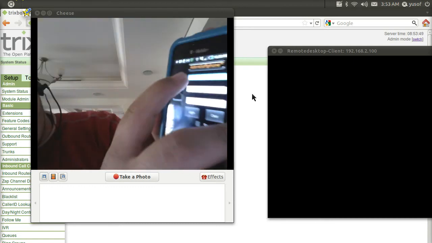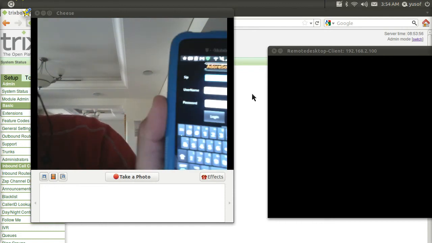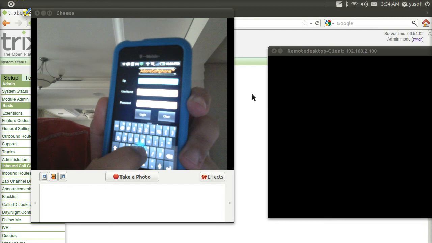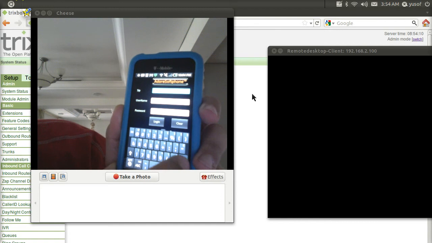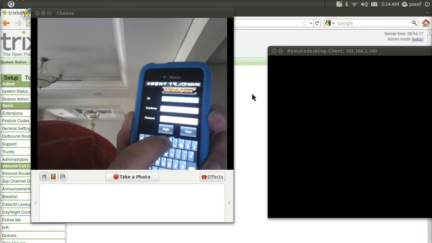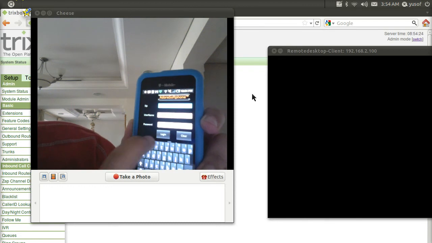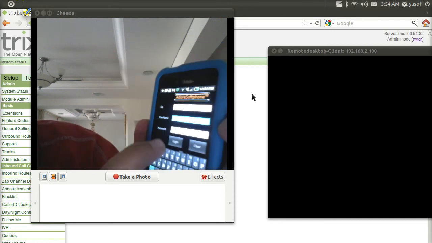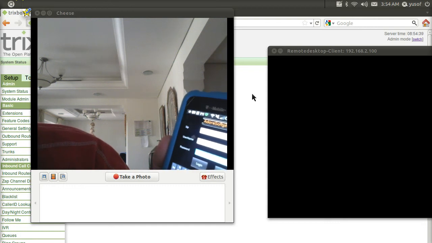So over here, I'm going to type the SIP server, which is 192.168.2.110. Username is 102, and then password is 102.